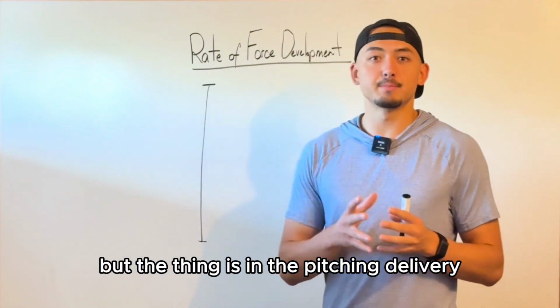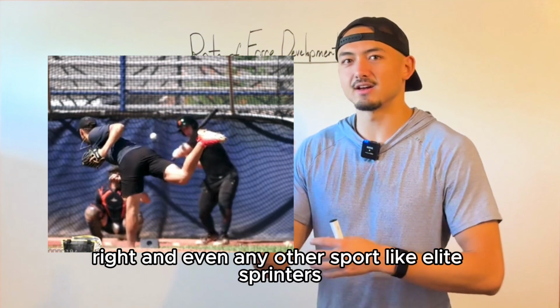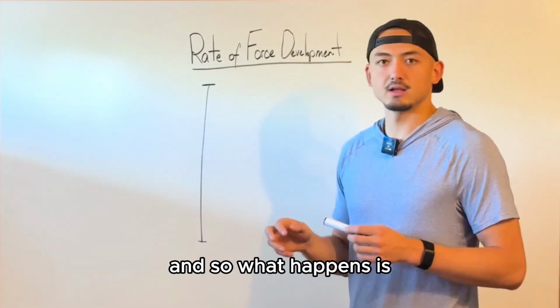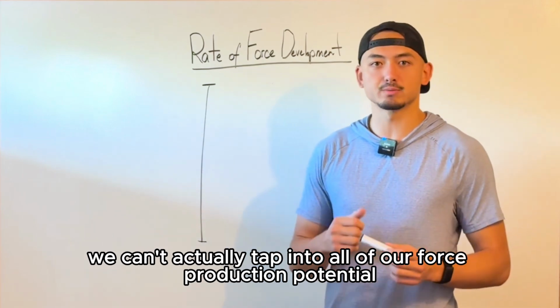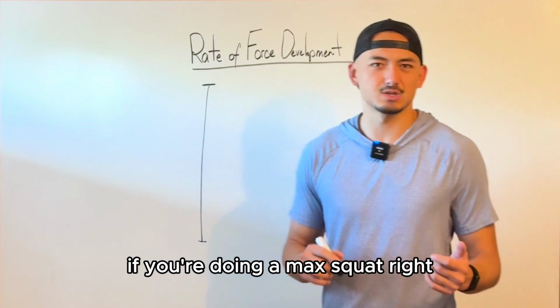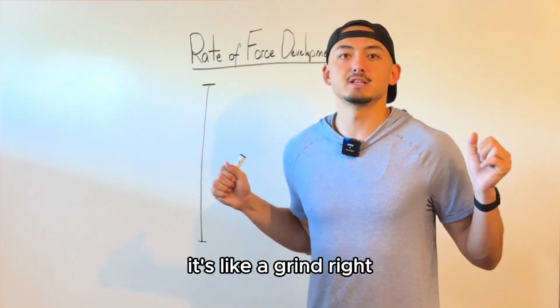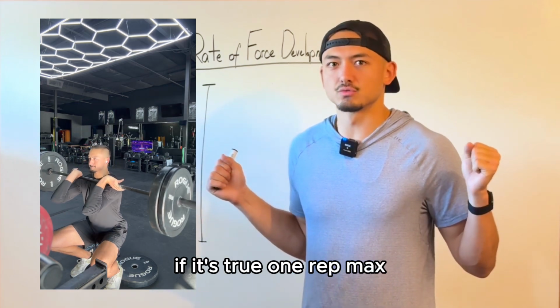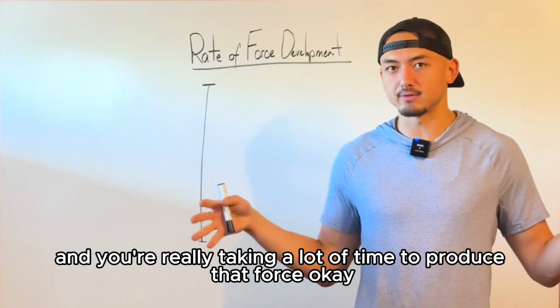But the thing is, the pitching delivery happens in milliseconds, right? And it's the same in any other sport, like with elite sprinters. And so what happens is we can't actually tap into all of our force production potential. Because if you think about it, if you're doing a max squat, it's not an explosive movement. It's a grind, right? If it's a true 1 rep max, you're really taking a lot of time to produce that force, okay?